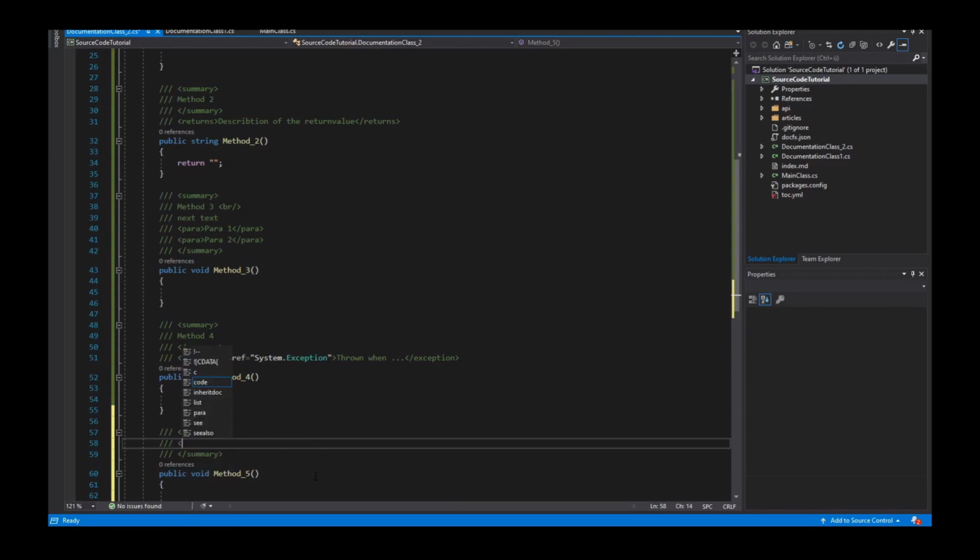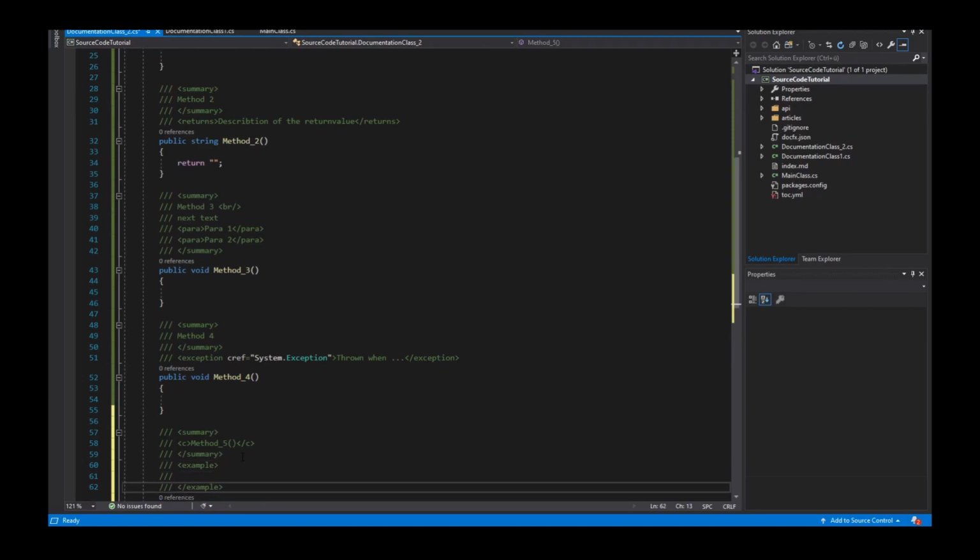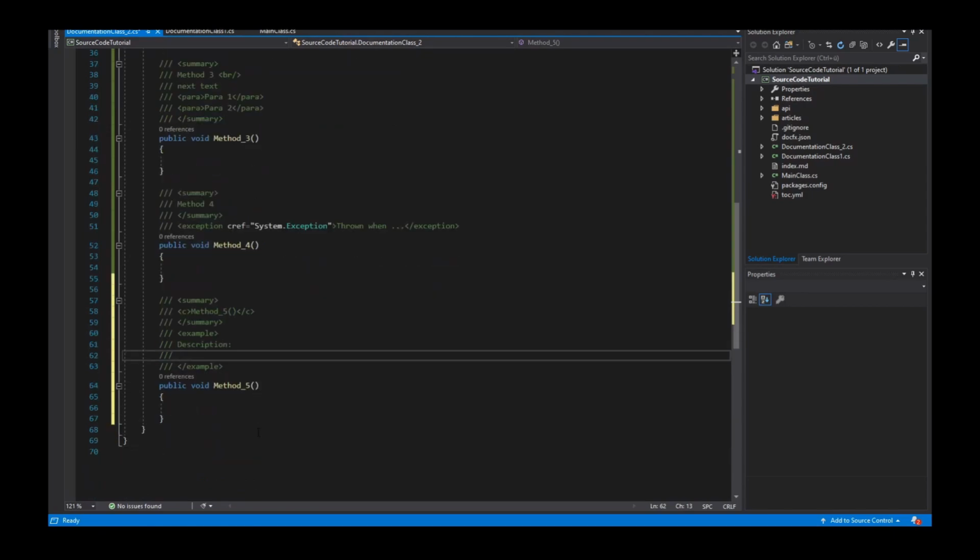We can add a C tag to the summary tag and add a method description here, or we can use an example tag and add inside it a text like description, and here we can also use a code tag and add code snippets into this tag.